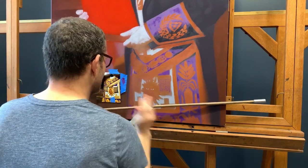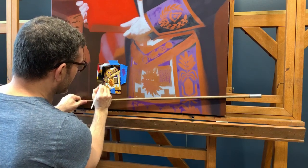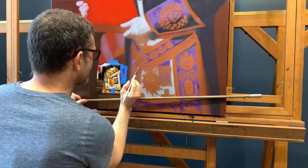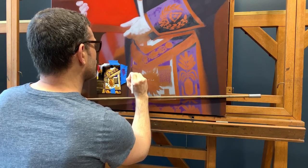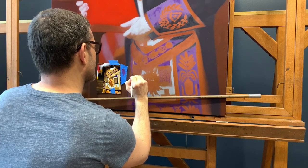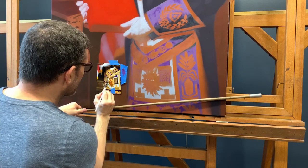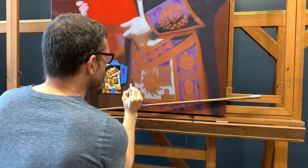So I've got to replace that decorative element. It's right here. I'm looking at it, and it starts at the same place as the bottom of this buckle. So I'm going to probably kind of space this, get the purple in here. And then I'm going to figure out where it comes down to. It comes down to about the top of the eyelid on this. So it comes down to about here.